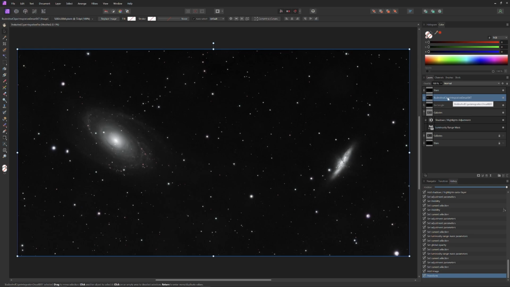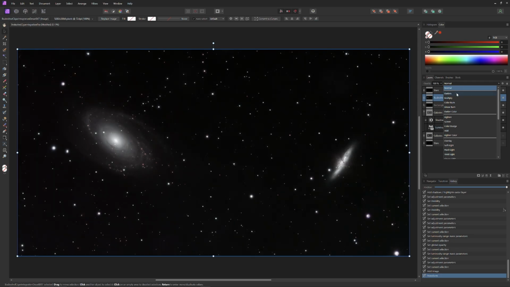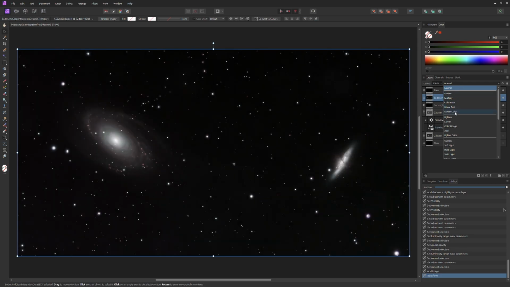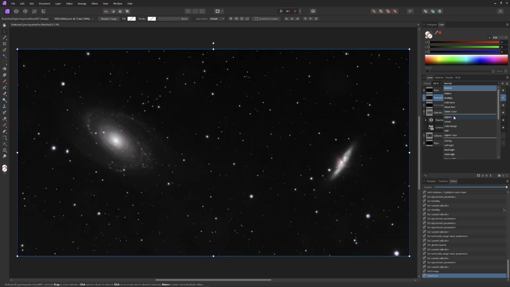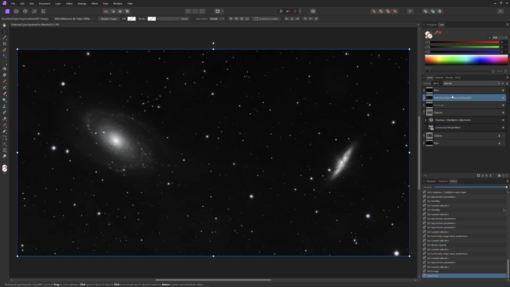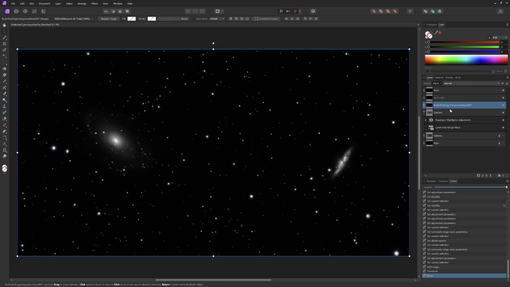Now, what I want to do is find the best composite or blend mode to add the nicely sharpened detail in the monochrome version of the galaxies back into the color images of Bode's and the cigar galaxies. In Affinity Photo, I can easily check out the results of each and every possible composite or blend mode just by passing my mouse over it. For now, I decided on the hard light mode. It's not a blend mode I use much, but it was great for retaining the razor sharp detail in the monochrome galaxies and adding it to the color versions below.